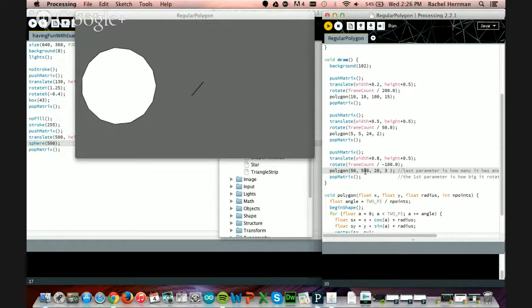Oh my goodness. I think it's also something that has to do with rotation, but maybe how high it goes in relation to the y-axis.